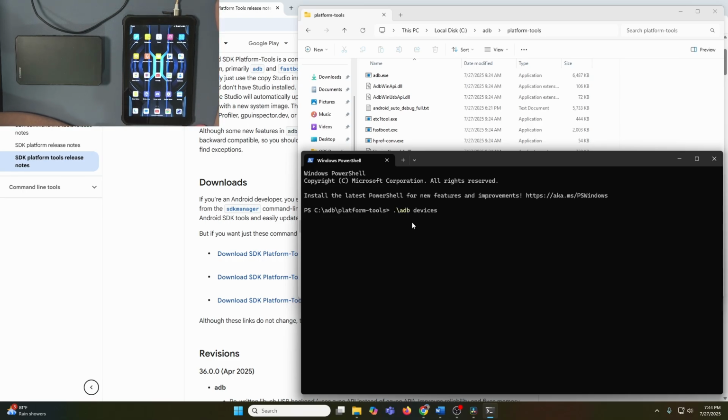So we'll run adb devices, hit enter, and then you'll see your mobile device with the word "device" after it if everything is okay. Now if it says "offline" after your device ID, then you've made a mistake. Either you haven't okayed USB debugging, or you plugged in your cable too soon, and you'll have to rectify that. You need to be able to see your device name with the word "device" after it.